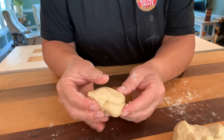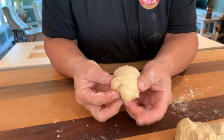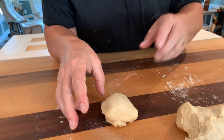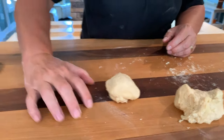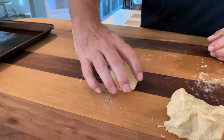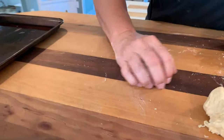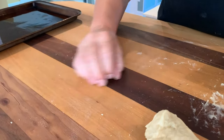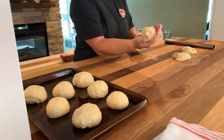I take a ball and I like to have a smooth top on these. So I pull it down until there are no creases, and then put my fingers on the table and I roll in a circular motion. And I'm pushing in on the sides at the bottom, but I'm not smashing this down as I'm rolling. And what I'm looking for at the bottom is it not to have a hole in it.